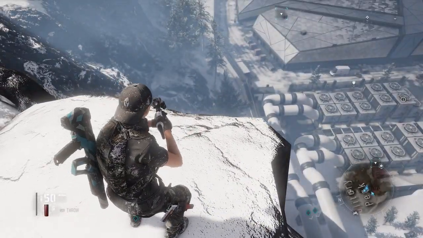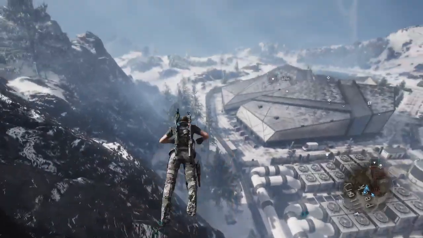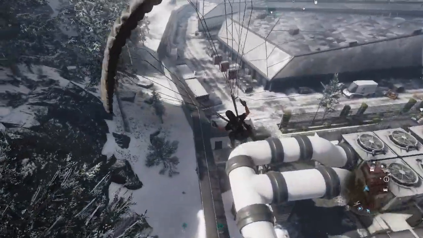So if I want to parachute off this, I would just hold A for a second. And there it goes. And that's how you parachute off that.